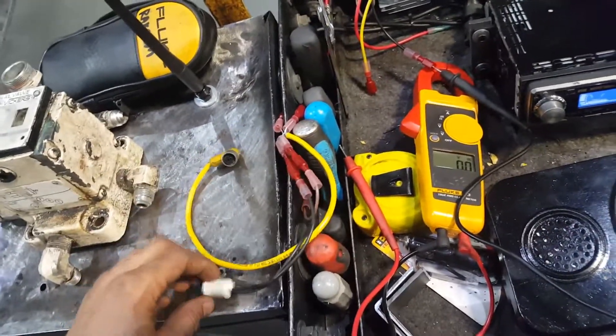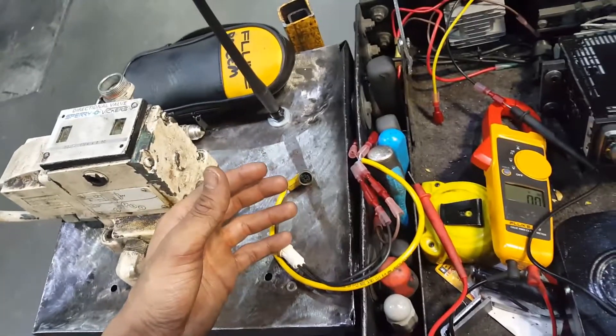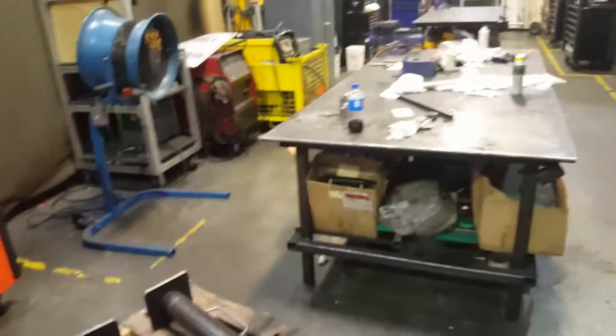I've got my output light. Once I plug the sensor in and activate the sensor, if I get a light, I know the sensor is good. So that's why I got that — while I'm on site I don't have to go all the way back to check the sensor or just get a new one replaced. I can check the sensor right at my location.